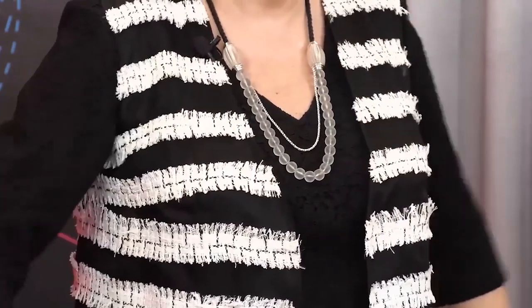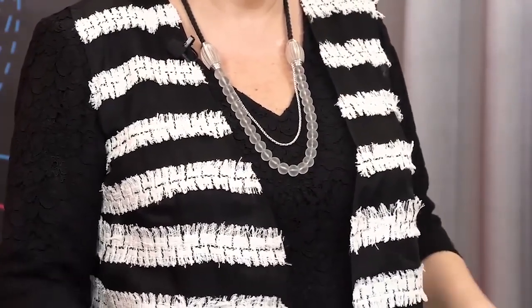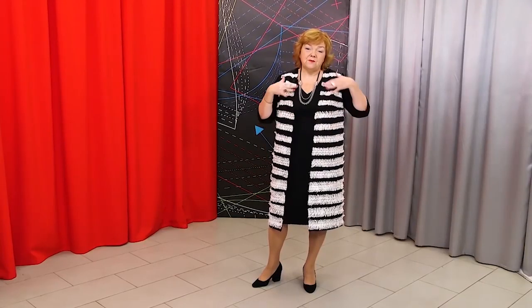You can make a similar vest, or a cardigan with sleeves, or decorate the front of your dress with similar stripes. Make decorative details of different form, rectangular, square, and so on. Be creative. I'm glad that I can finally bring my idea to life. And I'm happy with the result. Do not be afraid of experiments. You've seen that it didn't take me long to make this vest.